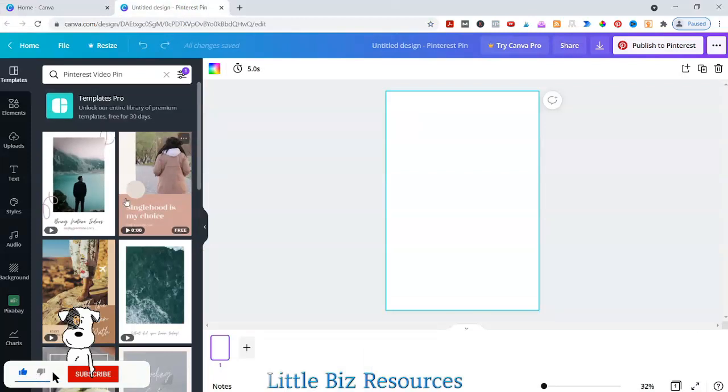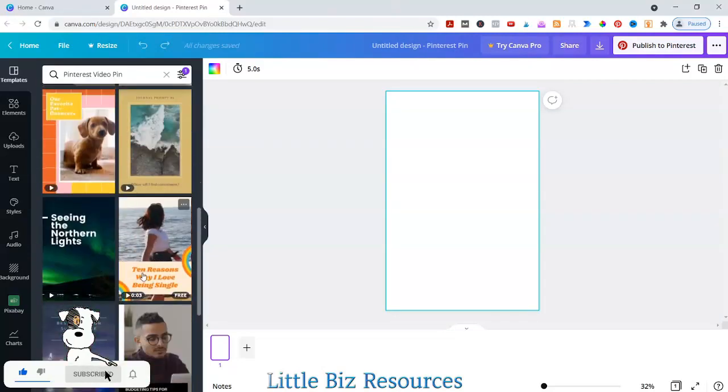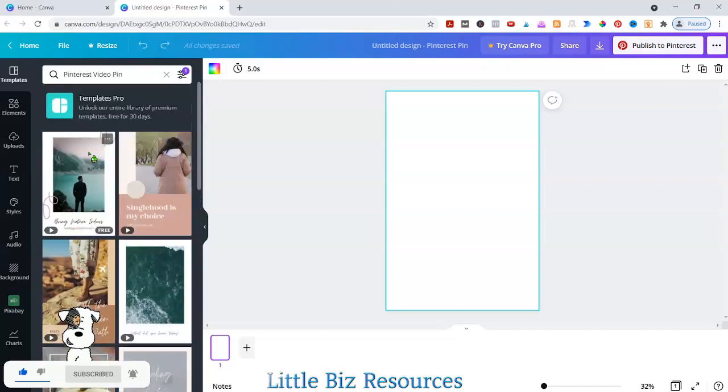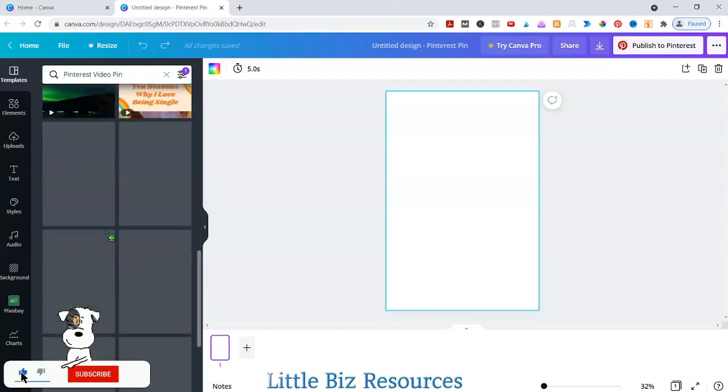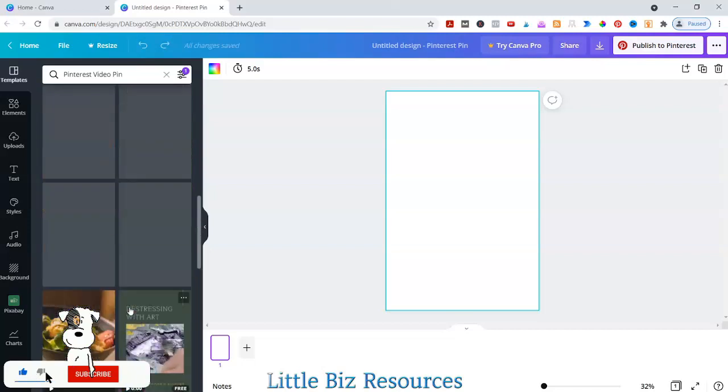Now, when you're in here, you see where it says free here, there are a bunch of free templates that you could use, and you could just swap it out, change some colors, and it would be fine. Now, obviously, they're using a video in the background in a lot of these. So if you don't have existing video, that doesn't help. So let me show you how to do this without any type of existing video. You could, of course, still use a template and then just delete that and put something else in there. Or we'll just do it from scratch instead, okay?